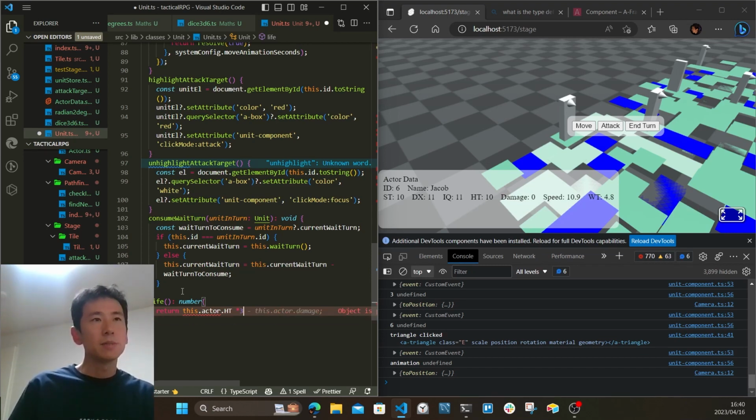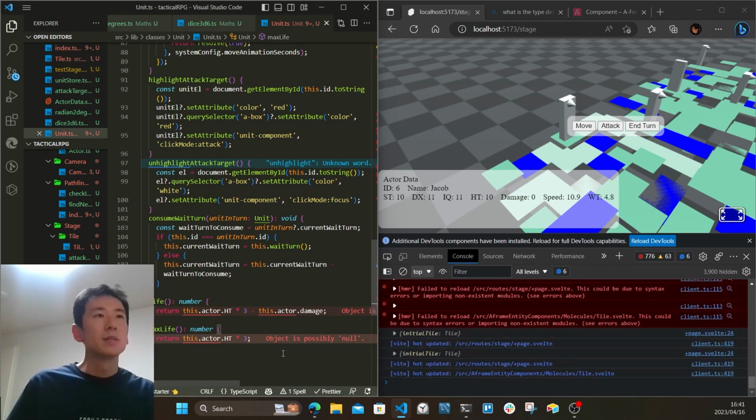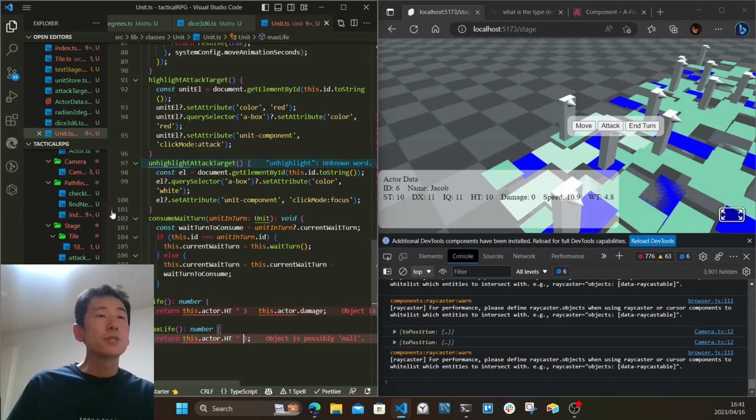But yeah, the co-pilot is doing a really important thing. He's trying to subtract the damage, which is true. So life, okay, let's return life. That's subtract. And create another method called max life, and that's just health times 3, right? And let's show that.